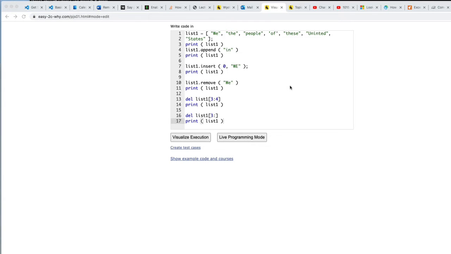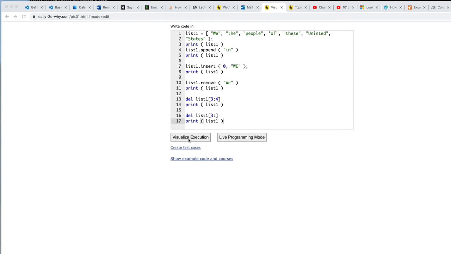So I went back to my list and I added a little bit. I added United States. You'll notice that that's on 2 lines. You're going to see that in the visualizer here in a second. Sometimes you have things where data is going to be bigger than a line of code. So the reason that Python can understand it on 2 lines is the line ends with a comma, so it knows that it has to be continued on the next line.